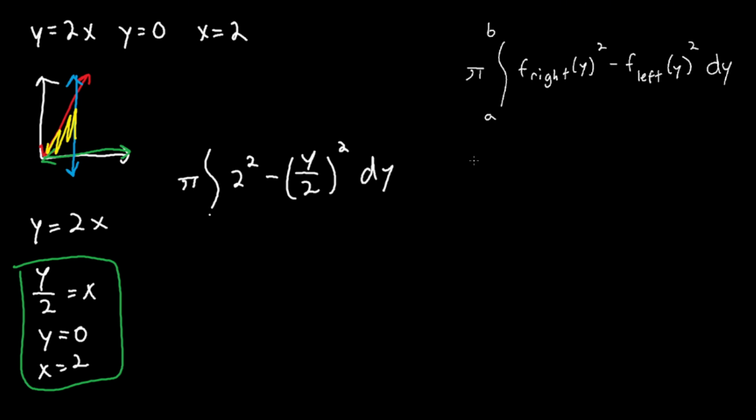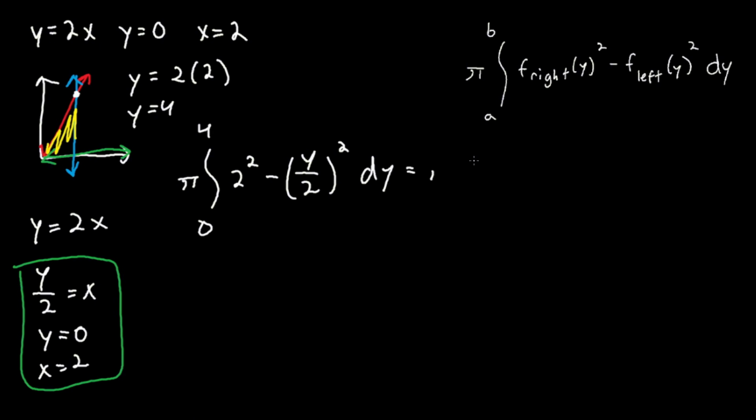So what are our upper and lower bounds for this function? Well, the lower bound is 0, bounded by y is equal to 0. And our upper bound is at this point here. Well, this point is the intersection point between x is equal to 2 and y is equal to 2x. Therefore, y is equal to 2 times 2. The x value is 2 at this point, then we just plug 2 into this function. So y is equal to 4 here. Therefore, our upper bound is 4.